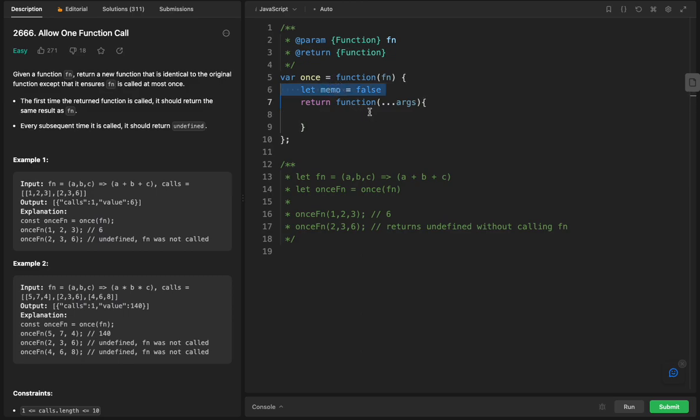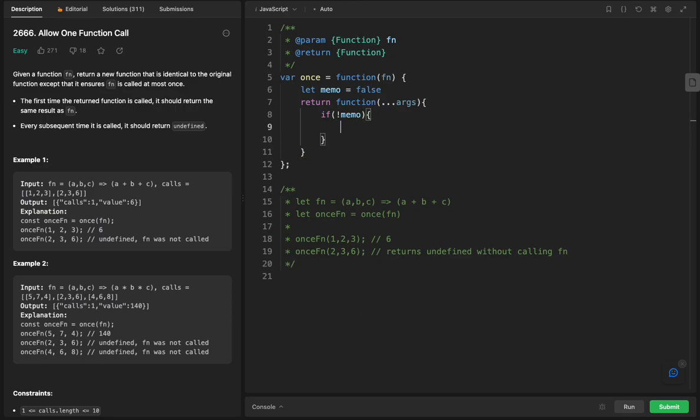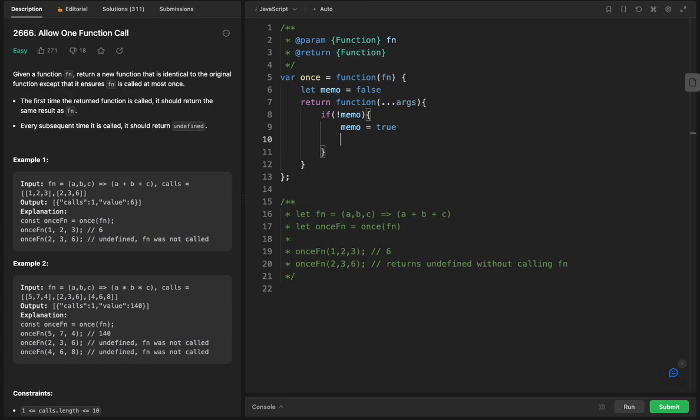So basically, we created a variable called memo. What we're going to do is check if memo is there, we call the function. Otherwise, if memo is false, we call the function, and that's it. So I will say if not memo, memo will equal true, and I will return fn.